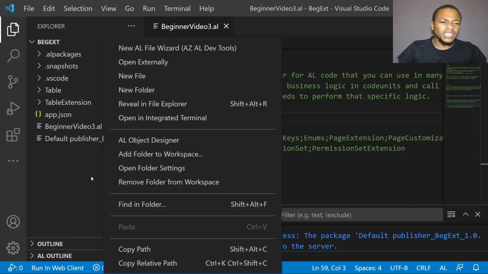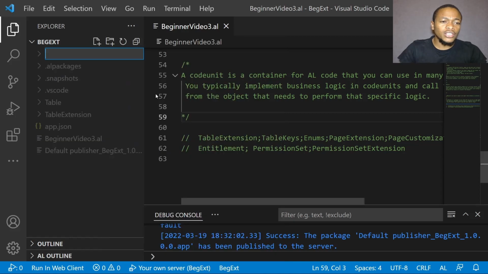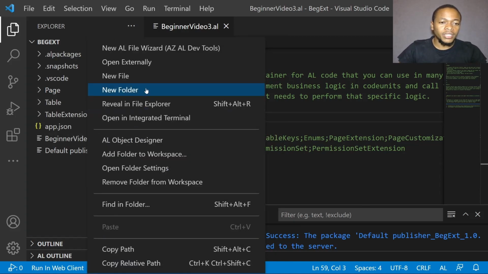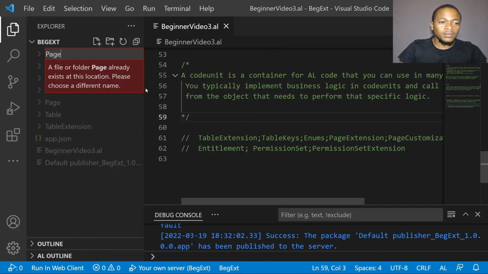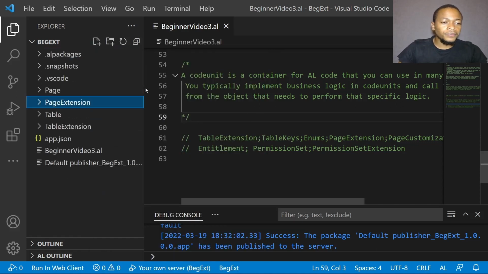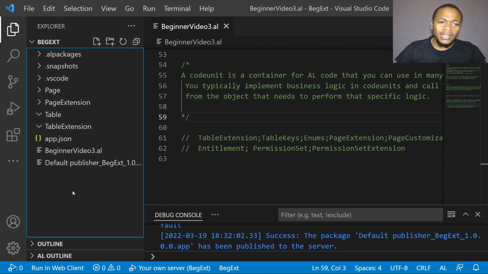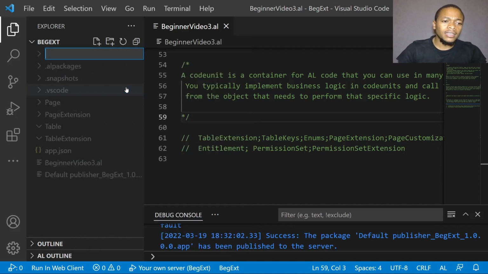The naming convention, I believe the best is to use the singular, and then you have page and then page extension. So the table folder is where we'll create new tables, but we don't want to create a new table. We only want to create a table extension. The other one that we need for today is an enum.